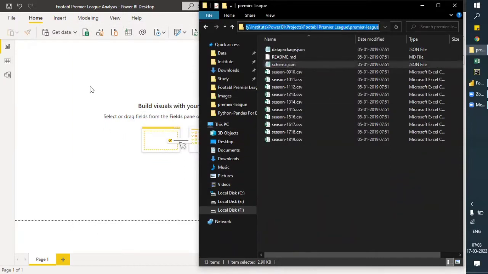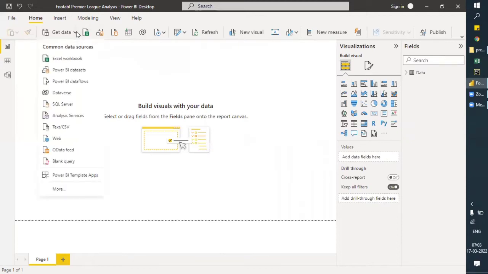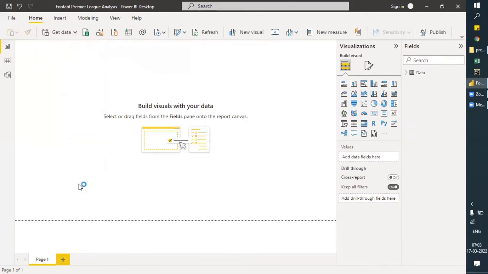Most of the data nowadays comes in encrypted form, and JSON is used widely to share the data. So whenever you encounter the need to import data through JSON, then this will help you.